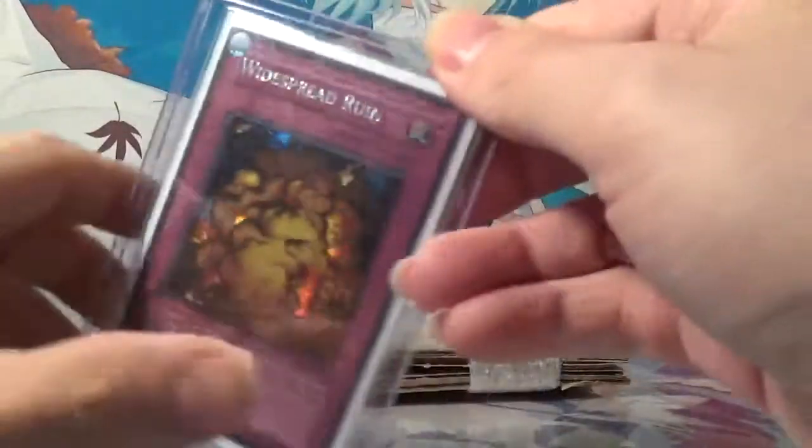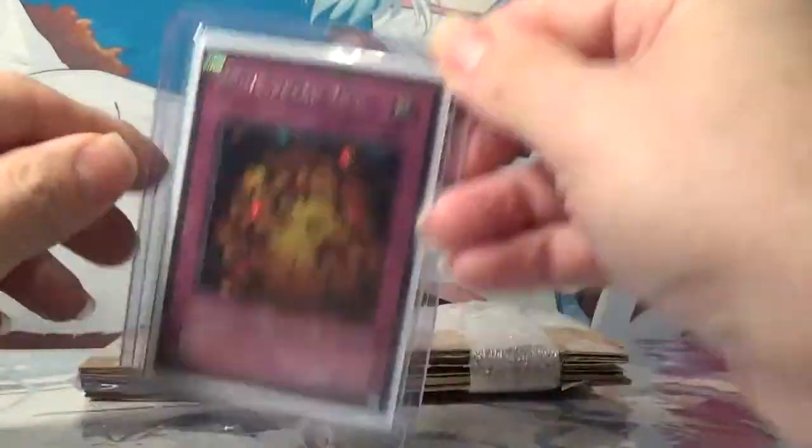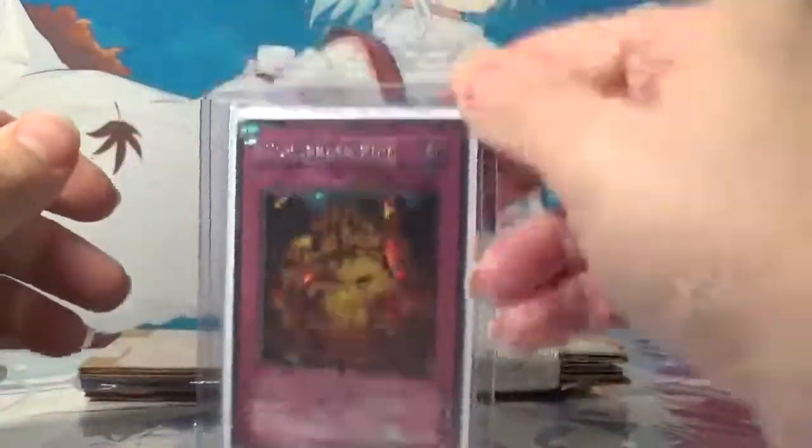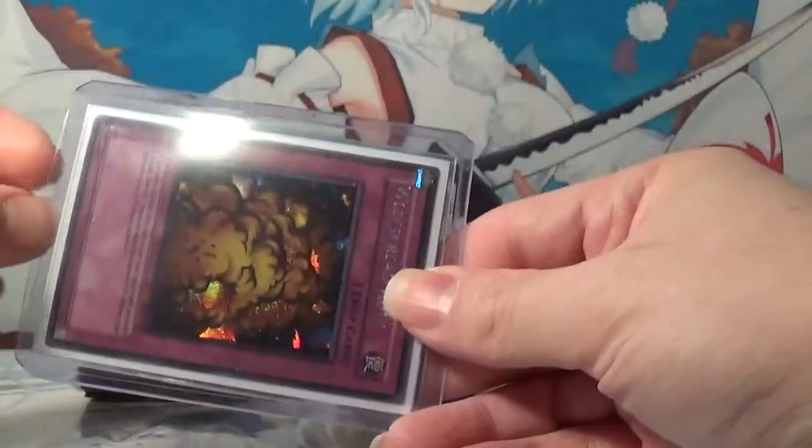Up next, a lot of you probably know this card just by the looks of it here.